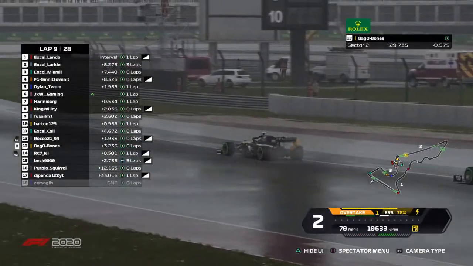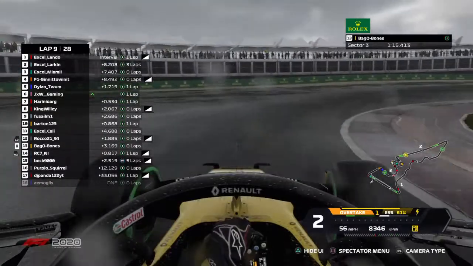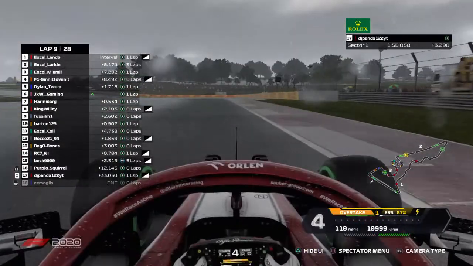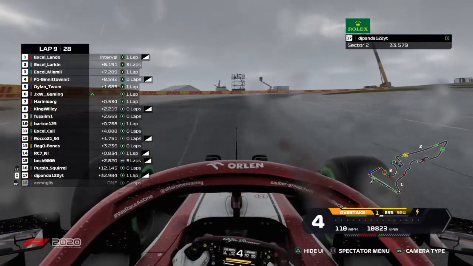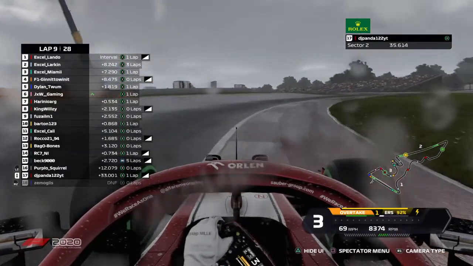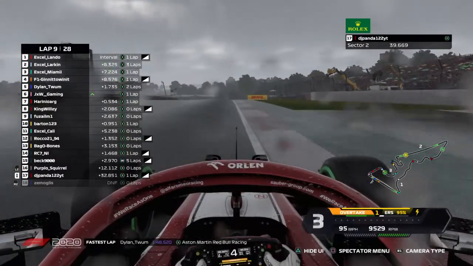But okay. Well, that gap is not very accurate right now, but it's going to be Rocco back at bounds, RC back, Purple Squirrel, and DJ Panda. The latter two of those having spins or just making mistakes and struggling in these wet conditions. It's supposed to go dry at the end of this race.